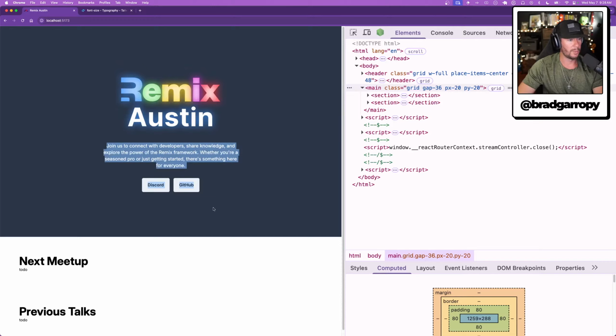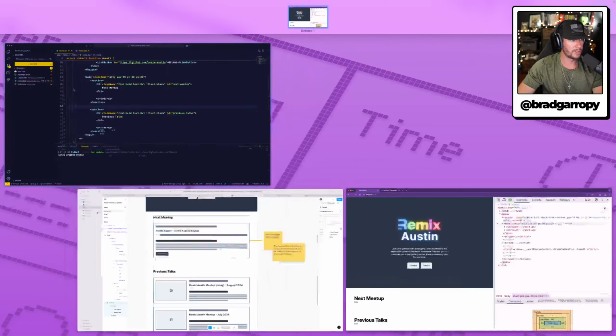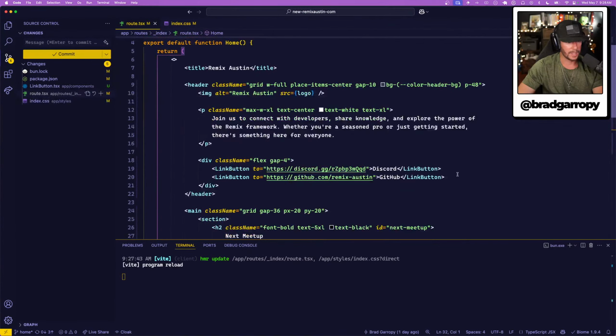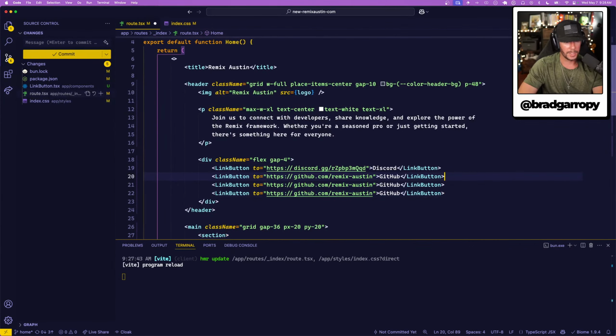Okay, hold on. I want ways to get to the other pages. So right now I know it's not what's on the mock, but we need 2 more of these.